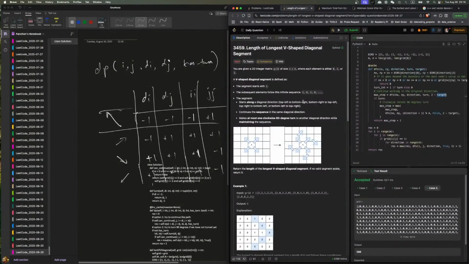It's literally the same solution, but mine has memory exceeded. I don't know.